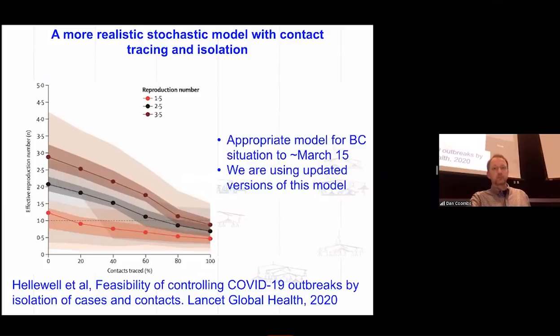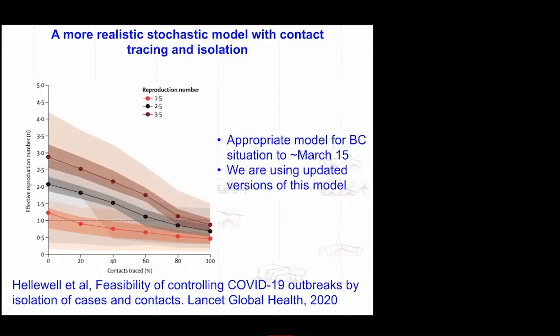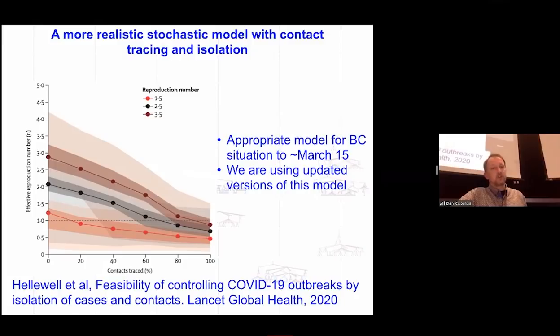Okay. So just some results from Helliwell, and I encourage you to take a look at this paper. It's a nice one. For 3 different reproductive numbers, so these would be background reproductive numbers, they switch on contact tracing as a percentage on the x-axis. So for example, if the Rnaught is 3.5, then as they switch on contact tracing in their model, they're able to reduce it down to below 1, only at about 100% contact tracing.